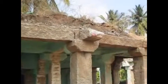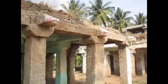Made up of granite stone, which is local to Hampi, the structures were made by placing the stones as we can see in the video. The structures were placed next to each other. If one has to measure the Hampi market, one doesn't need to measure each and every structure of the market. Instead, if one measures only one module and repeats it for the next ones, it would do.